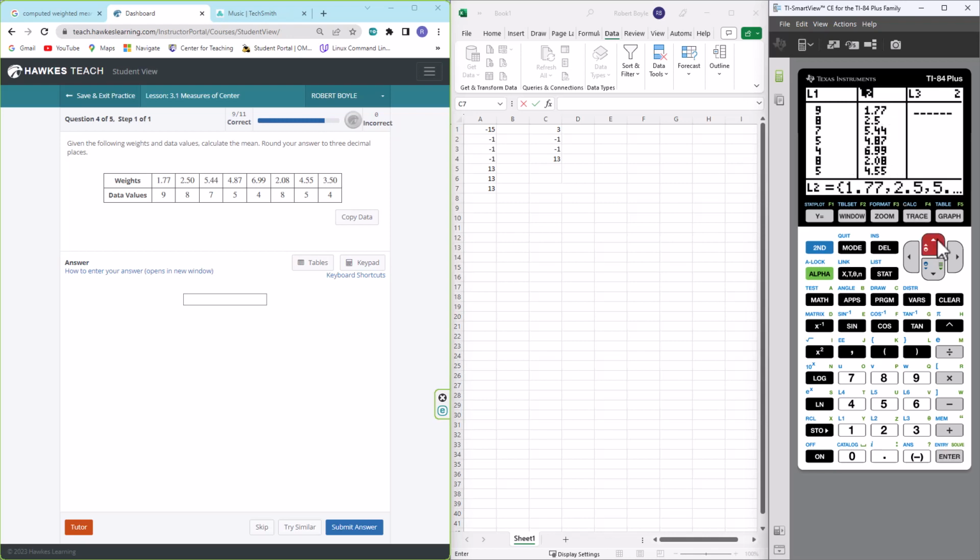And yes, I encourage you to do this to make sure you didn't make any mistakes, because it's easy to trip up the numbers. 2.5, 1.77. So these are correct. This is what you want to do. Go into Stat. You want to go to Calc, first variable statistics. Now the data goes in list. The weights go into frequency list.